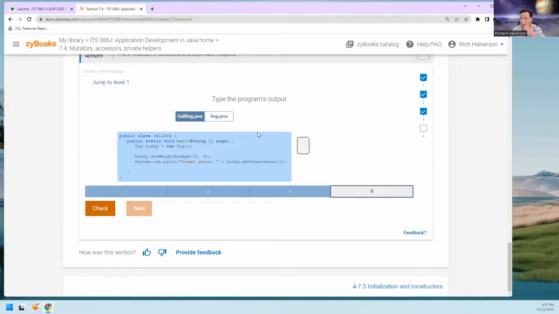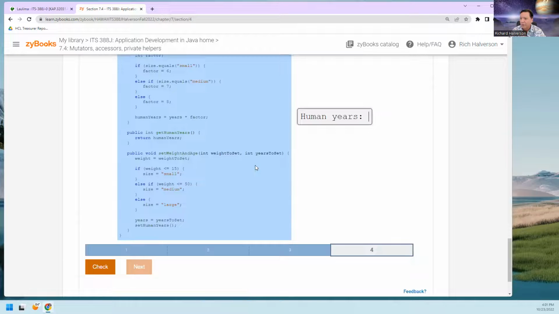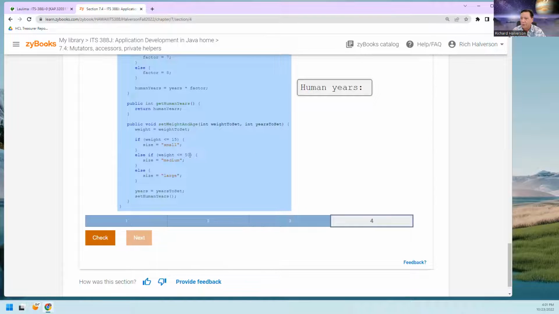All right, so we're going to call the dog. It's weight of 30, age of 9, and it's going to output human years colon space. The weight is 30, so it's medium. And the age is 9.